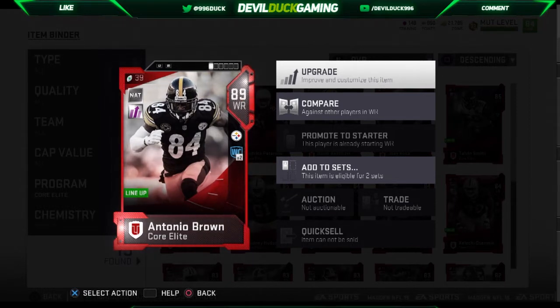That means it can be used to feed into your power card, a power upgrade card. Also, I want to point out that this one has an NAT. This is a non-auctionable and tradable card. So in other words, you can't sell this card. You could just use it, or quick sell it for the training points.